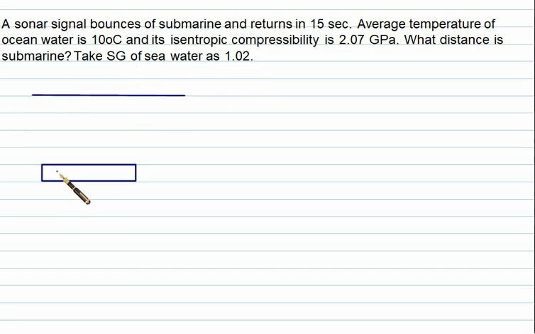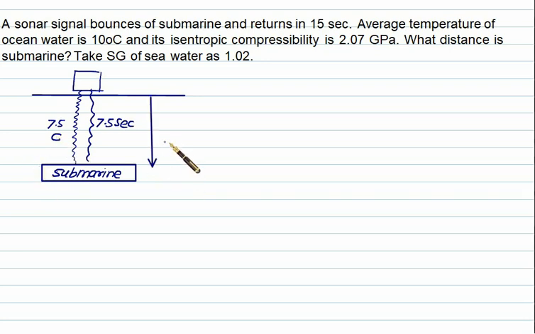So this one is a submarine which is at a certain distance from the free surface level, and we have a sonar signal at the sea surface which generates the sound wave. The sound wave generated from the sonar signal will reach the submarine and will return back to the sonar signal. The total time required is 15 seconds. So the time required to reach from the sonar signal from sea surface to submarine is 7.5 seconds with a velocity of sound equal to c. So let's say we have s is equal to c into t. Depth of submarine is c into t.